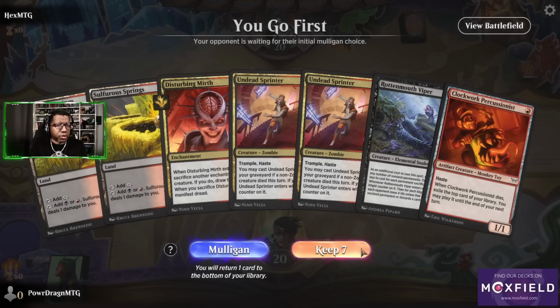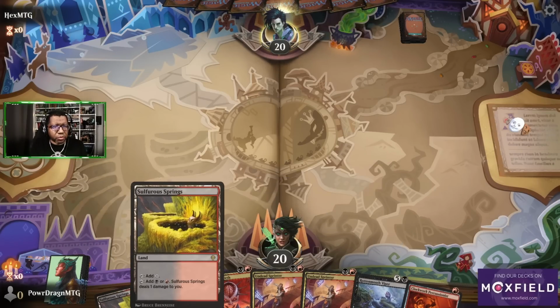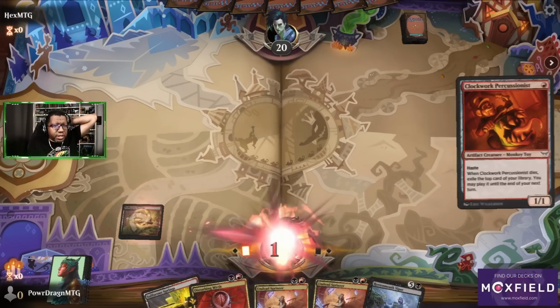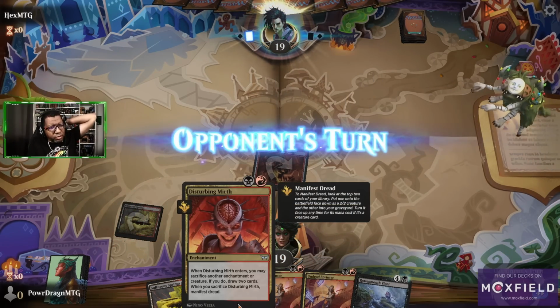Okay, we go first. Yes, that is a keep. We're going to take a lot of damage, though, because some Sulfur Springs here. Might be worth it, though. I don't know. I mean, worst case scenario, if we miss our lands, we at least get a chance at a redraw with this on turn 3.